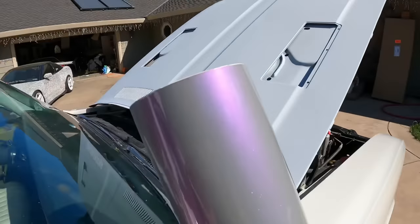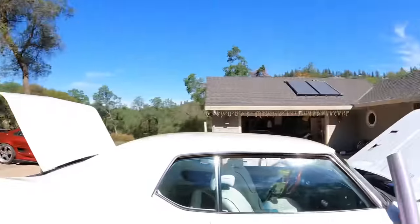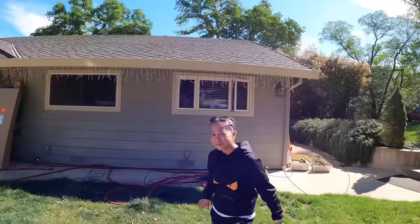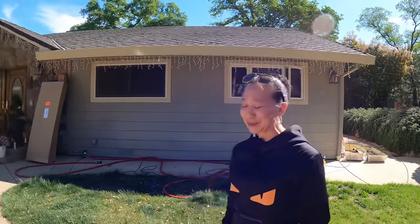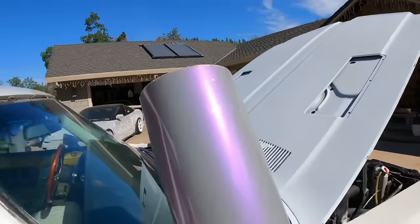But man, look at that here. It's going to be like that Corvette over there. What do you think? You like that? Mm-hmm. Why'd you pick this color? Oh, because I was already looking for something purple pink, and you just happen to have it right when I pulled up. Yep, it looks a little different on the roll than on the car, huh? It does a little bit.